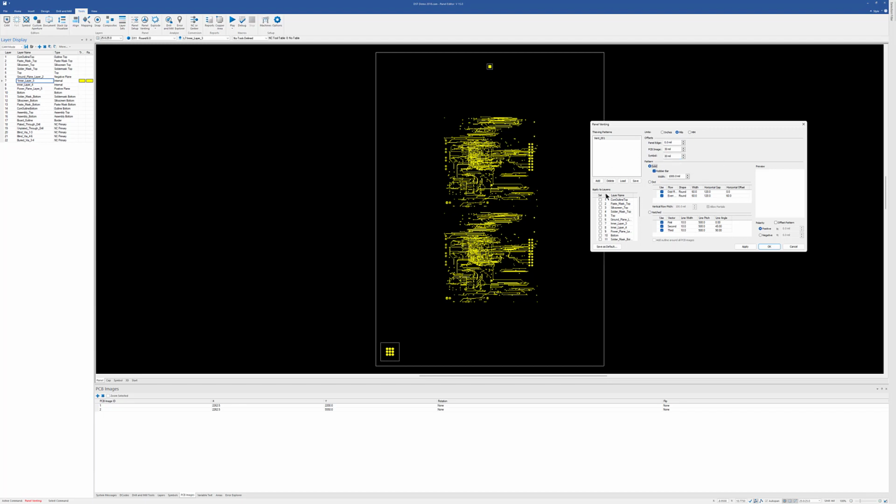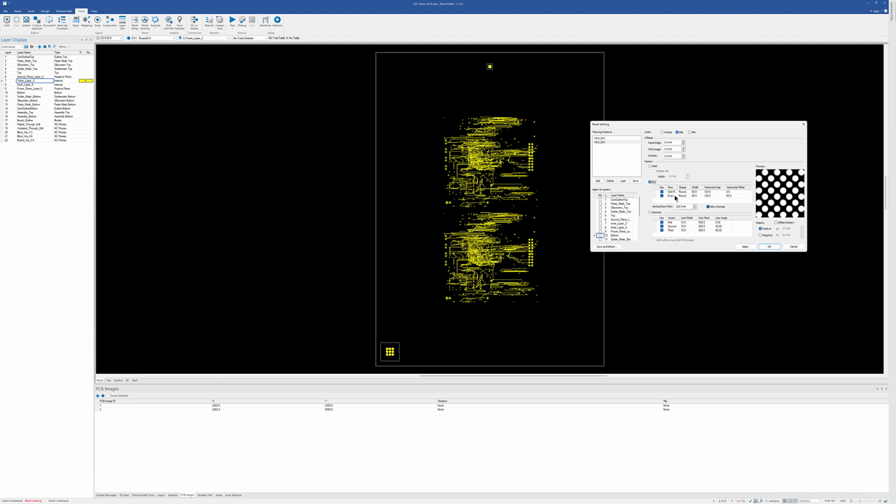What layers do we want to add it to? Let's put it on the top and the bottom. We'll hit apply. We can't see it, we don't have those layers turned on, but we've added a robber bar. And then while we're at it, let's add another pattern here. This time we'll do a venting pattern, and this is going to be a dot pattern.